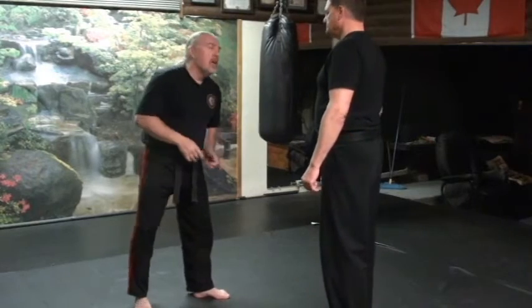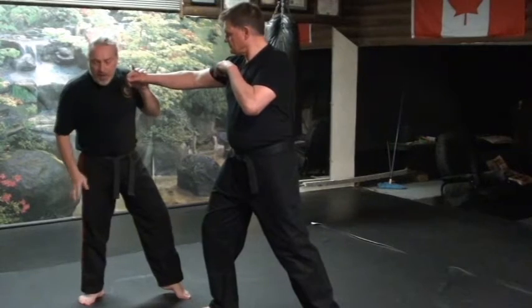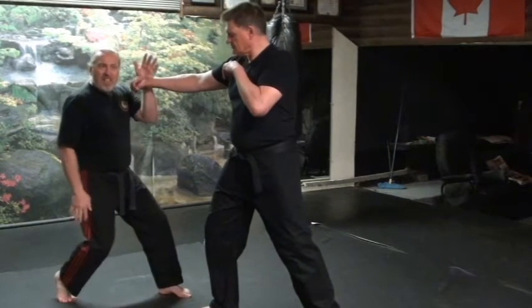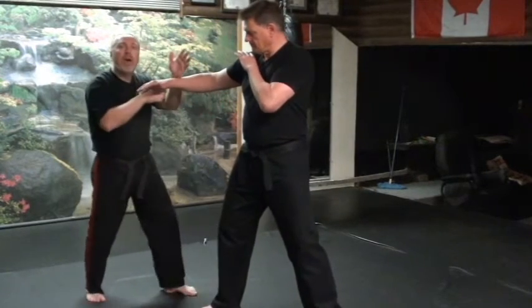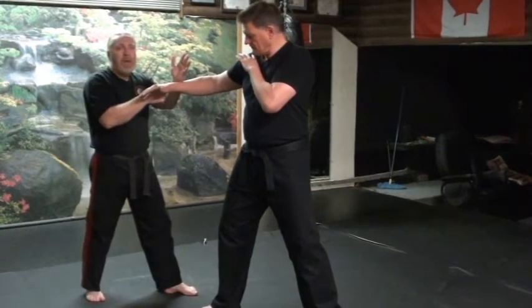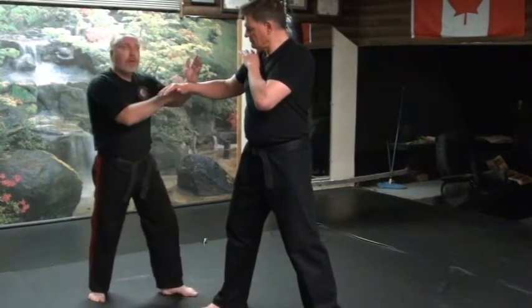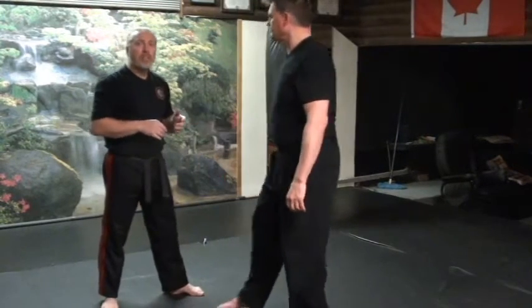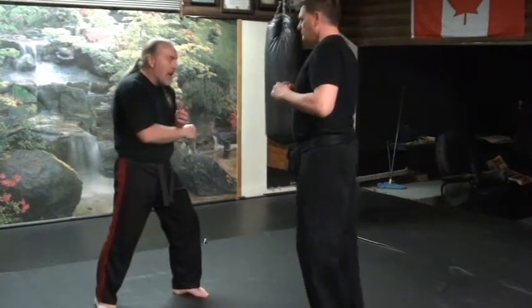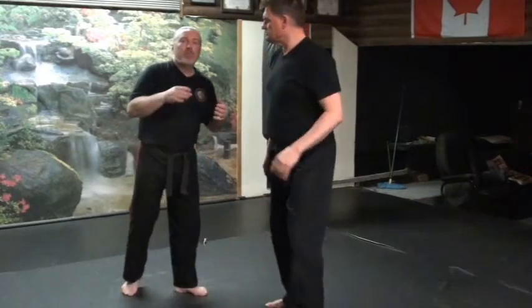So as long as you can time it so that when your opponent comes to punch you, you can go as far as his punch can reach. But when you get to this point, your legs should be dug down like this, because you should be coming in to punch him this way or coming in to punch him this way. When you're coming in to punch, just like our other theories and strategies, if I'm coming low, I'm guarding this arm here. If I'm coming high, I'm guarding this arm here. So make sure that if you want to practice this, you can come to punch, and you can bounce through and come with a clothesline if somebody is more your size.